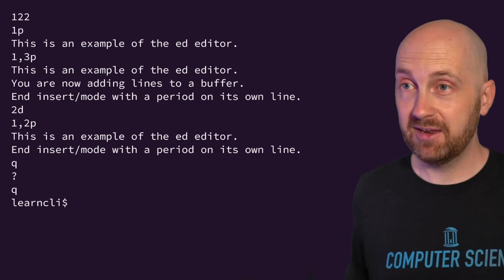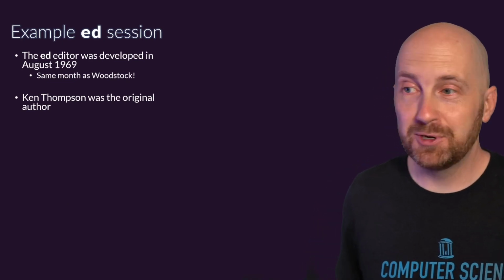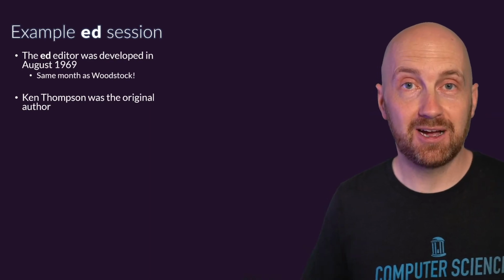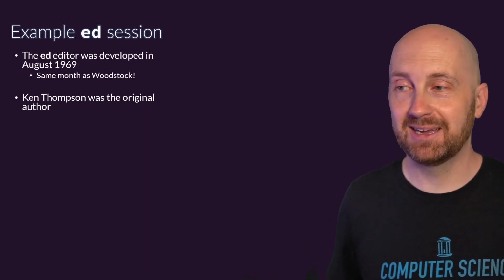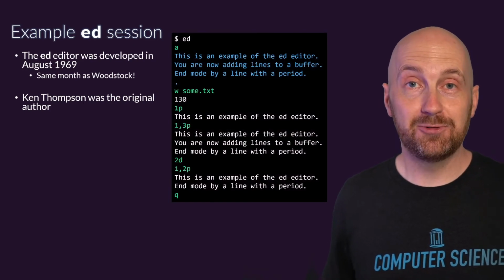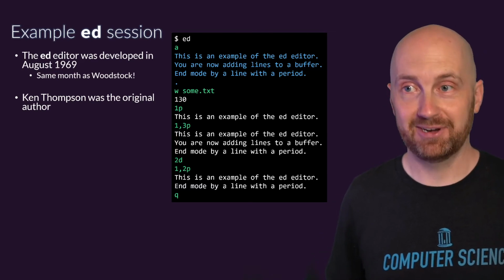So Ed was invented in the same month that Woodstock took place, and Ken Thompson, the creator of the Unix operating system and a lead creator of the C programming language, was the original author of Ed. In fact, they used Ed to iterate on the C programming language and the Unix operating system.